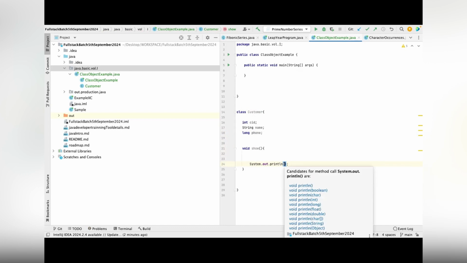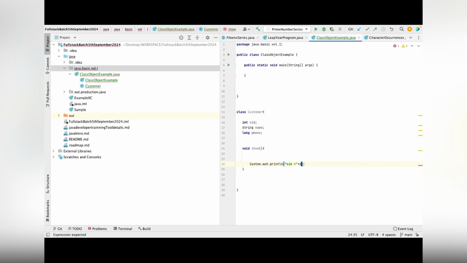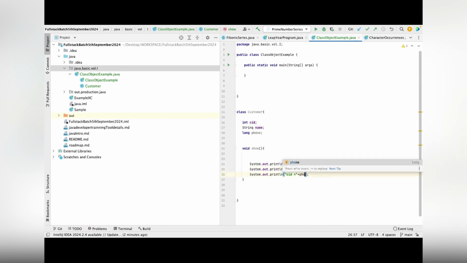So we'll type like this: CID equal to plus CID. Okay. Let me copy this three times. It would be easy to understand. Okay. So now here we have name and here we have phone. Okay. So now we have printed all these three properties.